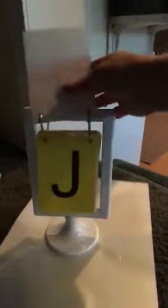Our kids have been using it like crazy, practicing writing the alphabet. So you just run it through your laminator, and then you cut them out. I've got this cool Fiskars cutter that I absolutely love and I use, oh my gosh, like every day. So you cut them out, and then you hole punch them, and then when you're done, it looks like this. And the kids can just flip them.